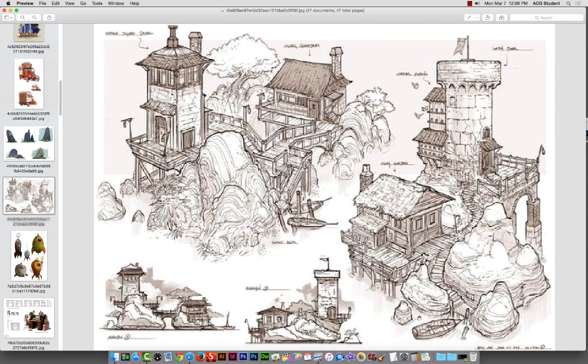So this is from Feng Zhu. I found this on Google, actually. I thought that's a great example of drawing a couple of variants of a location and then showing the side view of how they connect together. And then here's a three-quarter, sort of isometric view looking down on it. That's great. Complicated prop again. It's very nice.